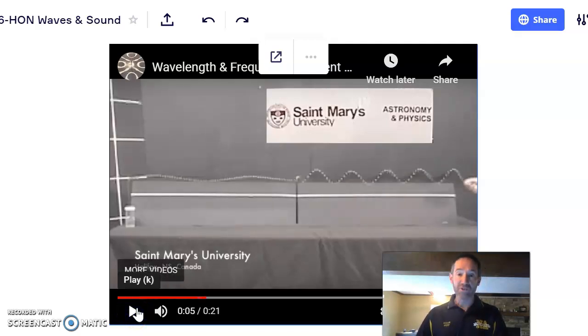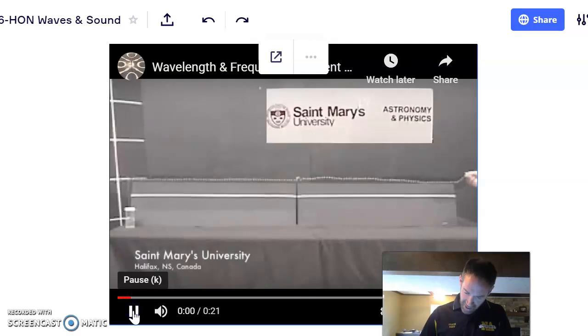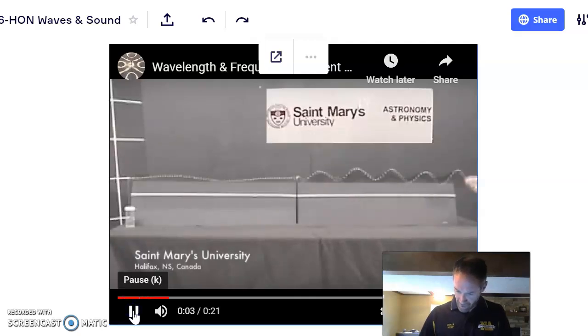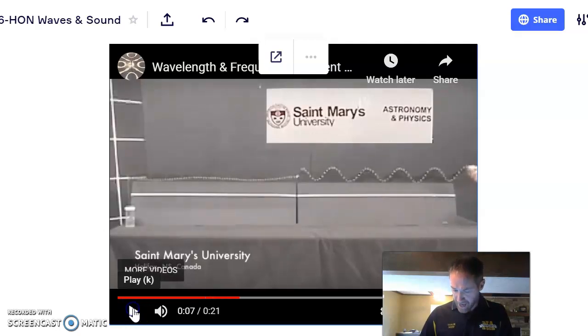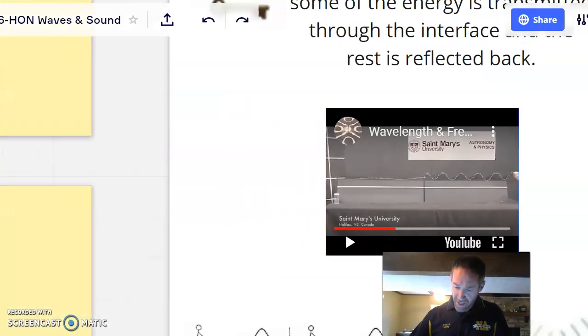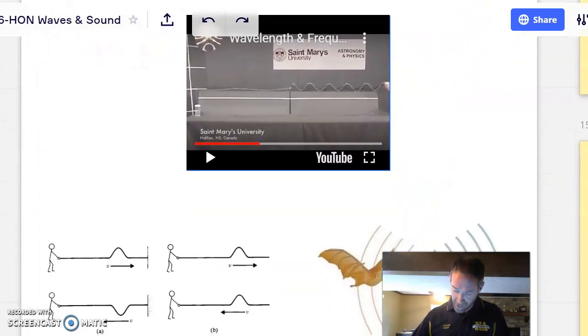But the main reason that I'm showing the video is, you see how when the wave hits this interface, the place where the medium changes, some of the energy goes forward, and so we've got some wave on the left, but then some of the energy comes back. If I roll that all the way back to the very start, you can see that happening. You can actually see a standing wave being set up on the right, and that's going to be the focus of the next video. So at an interface, some of the energy is transmitted through and some of the energy is reflected back.